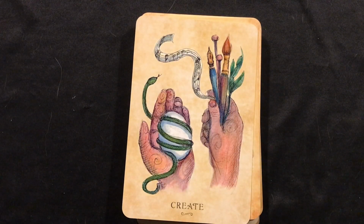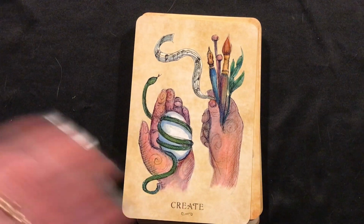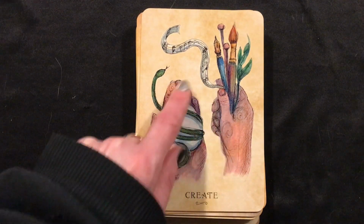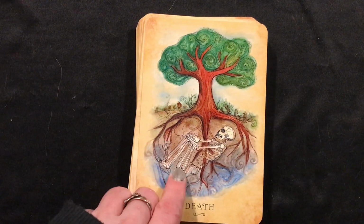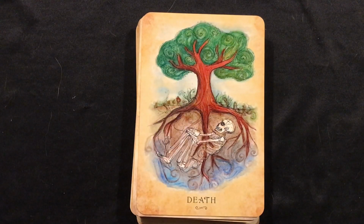Create. I wonder who the artist is, or she's the artist as well, because I know she also does artwork. I think she might be both. Anyway, Create. So I like that, the egg, and then I like all the tools for creating that are here. Death. I love how we've got the skeleton here, but life is coming out of it as well, so very nice.